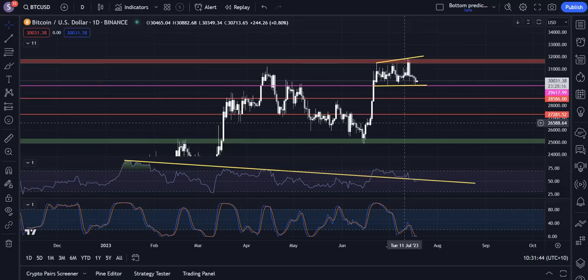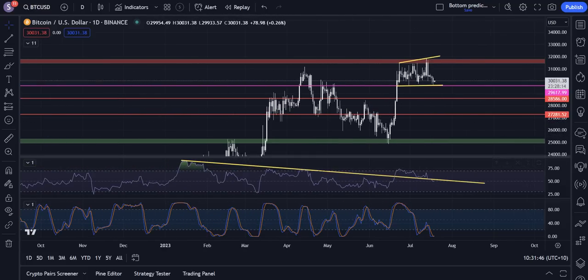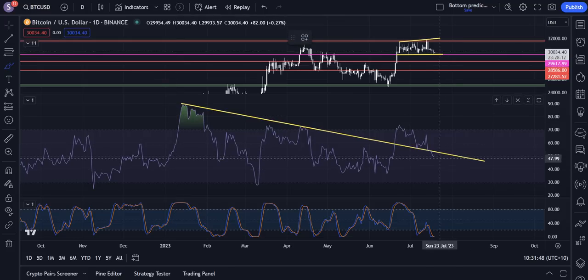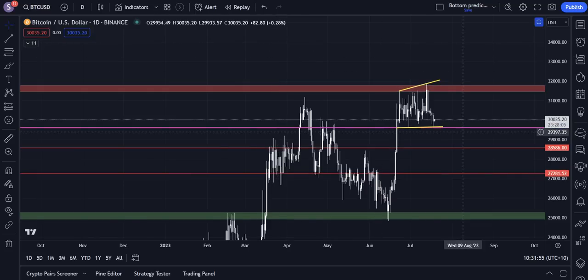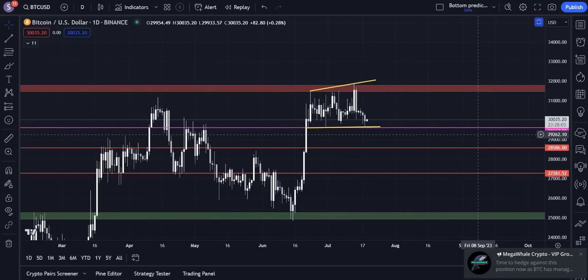Yeah, look, there's various mixed signals right now on a daily chart. RSI line that we previously flipped for support is now flipped back for resistance. That's bearish, but at the same time, stochastic RSI is bullish. Volume's not particularly bearish. There's various conflicting indicators. It really doesn't give us much to work with.